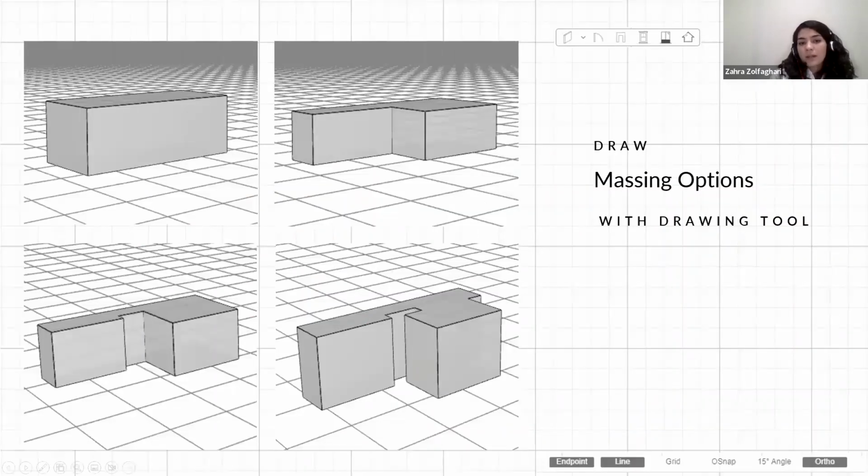After learning more about the climate, we started with massing studies, coming up with different forms. With drawing tool, I could quickly mock up different massing options and run them through energy and daylight analysis tools to assess the performance of each alternative, or each option. Here are 4 options from simple to more complicated geometry that I mocked up in drawing tool.